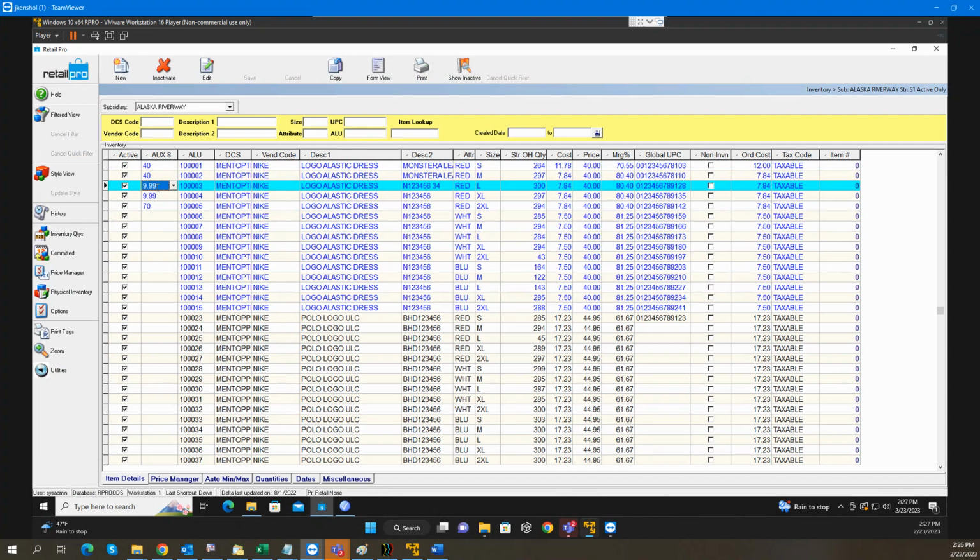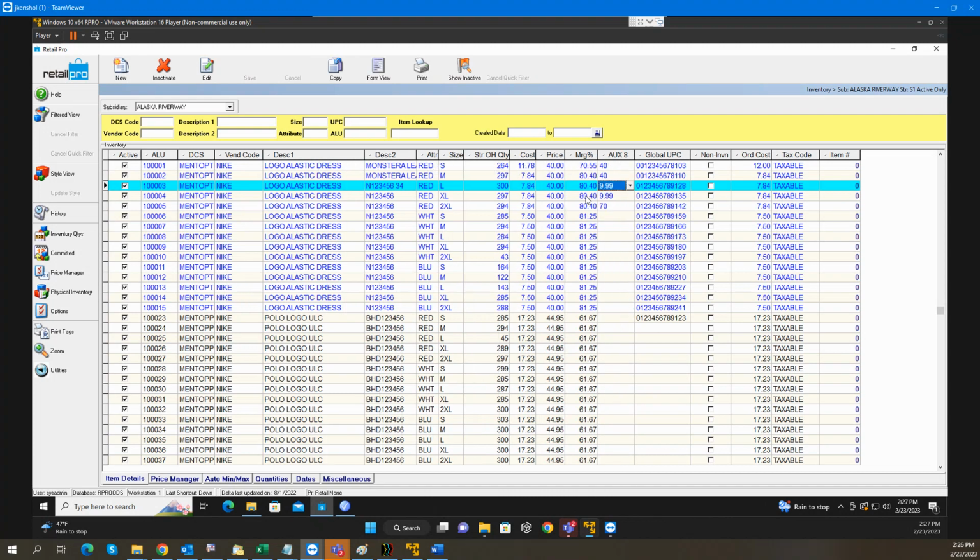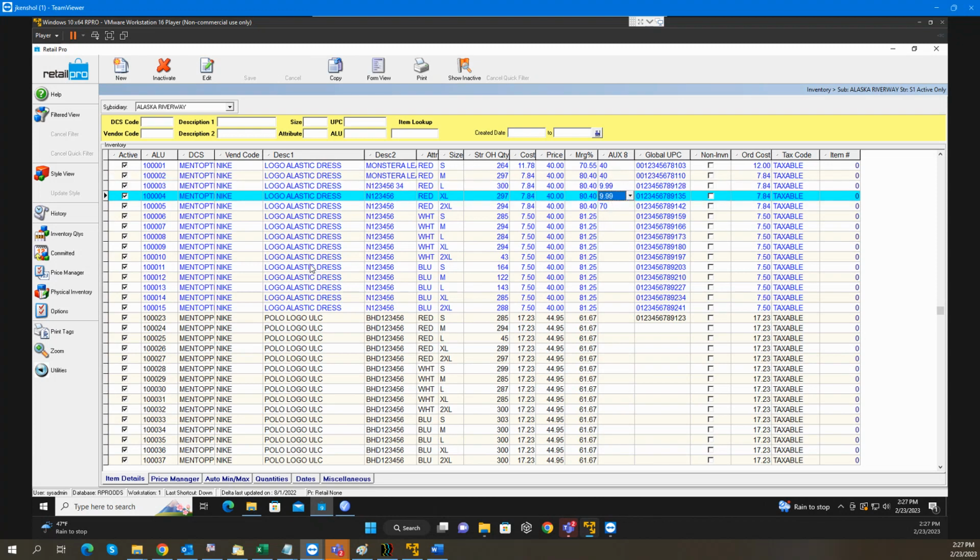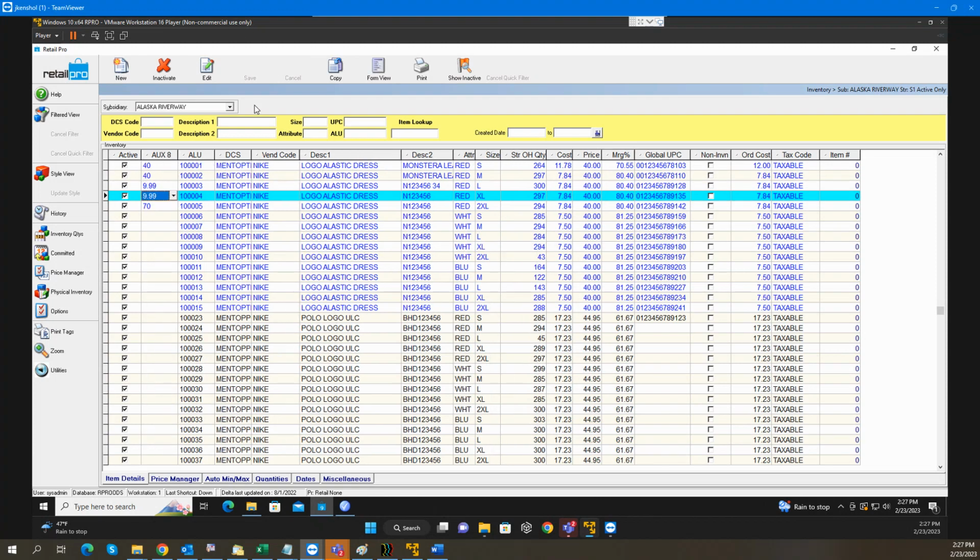So what that means is back here in Retail Pro, right? One, it's extremely easy to put an item into a markdown situation or a sale situation because you can just see it on your screen as a column right there, right? And if you put a $9.99 in there, then the price rule picks up and charges $9.99 for that. If you put a 70 in there, it goes 70% off. You put a 40 in there, it goes 40 off, right? So they have all the rules written already.